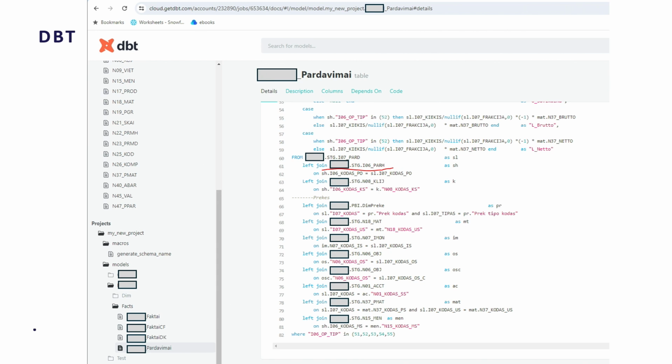I can see in line 61 that the header is joined with lines. And I can add an additional description of each column, what exactly is transformed. And I can also go to "depends on" and evaluate what other transformations are using the result of that transformation.